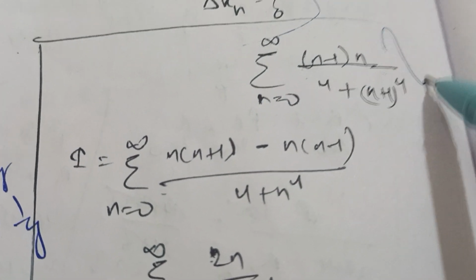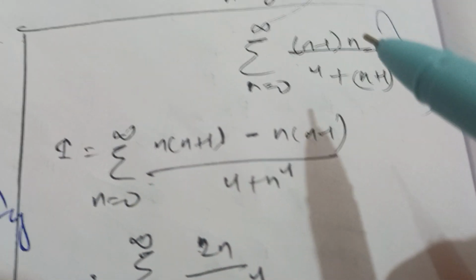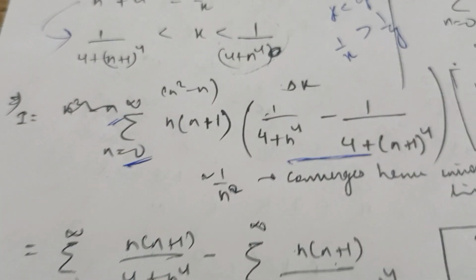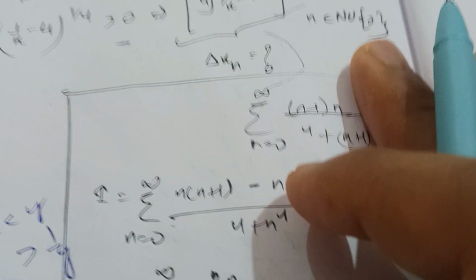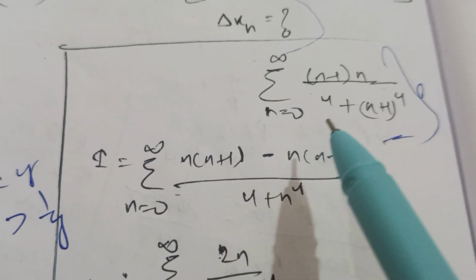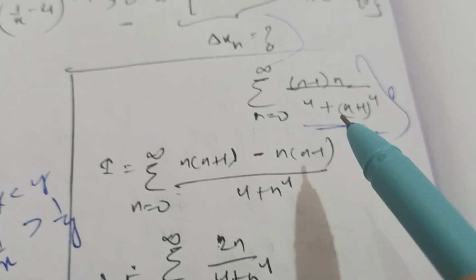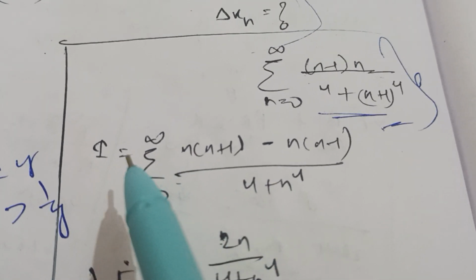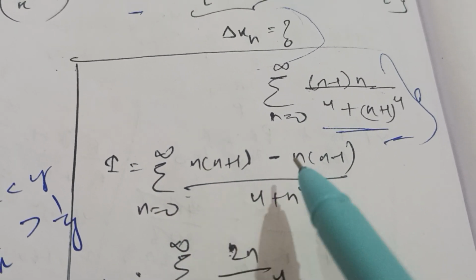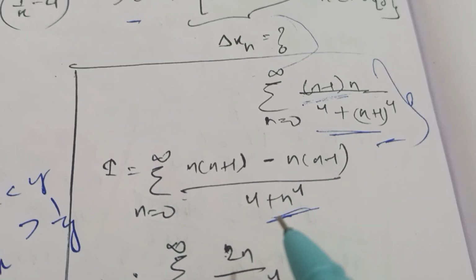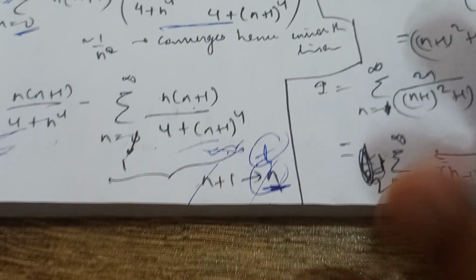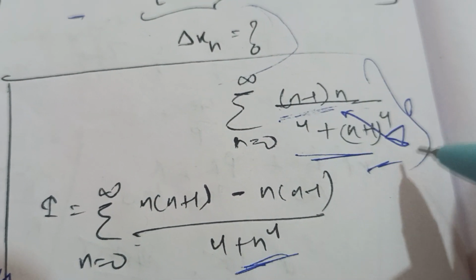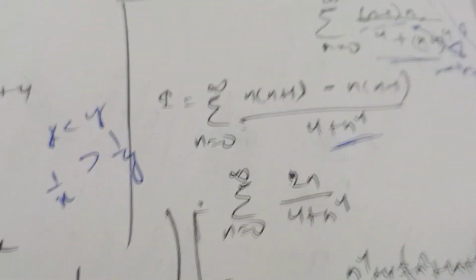So as I said, after replacing n plus 1 as n, this will reduce to this, and you can see that now I am combining both the terms, the first term and this simplified term. Why am I combining them? Because I have now made the denominator the same. Now let's move on. I is equal to n into (n plus 1) minus n into (n minus 1) upon 4 plus n to the power 4. Of course this n plus 1 will become n, so I have written it wrong here, sorry about that. This will be n, so the denominator is the same, 4 plus n to the power 4.